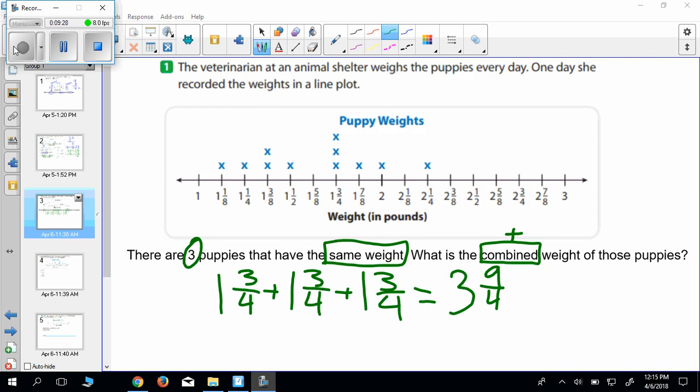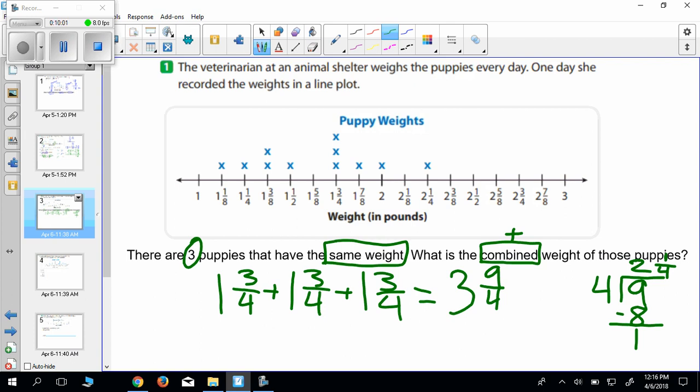So in order to turn this into a mixed number, we need to do 9 divided by 4, because that's what this is saying. 9 divided by 4. I can do that 2 times, because 2 times 4 is 8. I subtract, I have 1 left over. Now my denominator is 4, because all my denominators are 4. And then my remainder is my numerator. So I have 2 and 1/4.